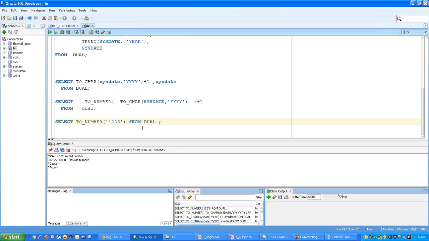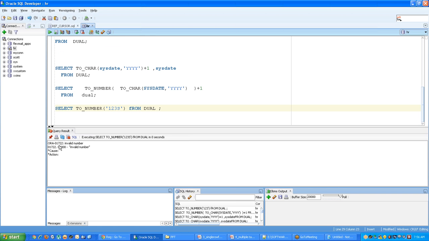Because TO_NUMBER will convert the data into numbers, but only if it is numeric data; otherwise it won't convert. It's not like a mapping, like converting letter A to some other number or letter B to some other number. It won't do that. What it will do is just extract the numerical data and convert the format into number data. That's it. It doesn't perform any operation on that. So that's why it is giving an invalid number error.